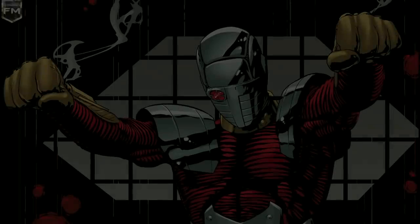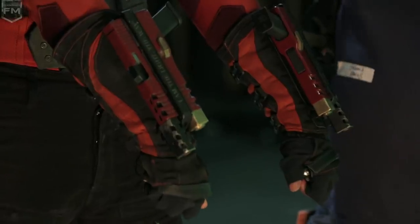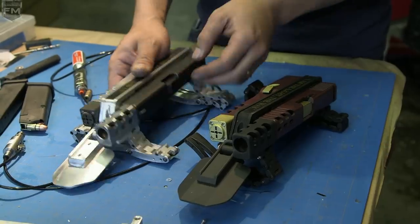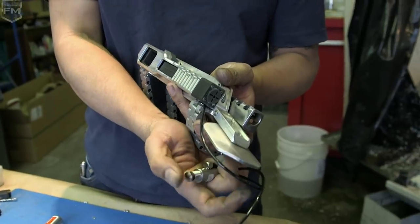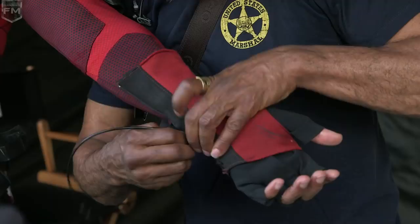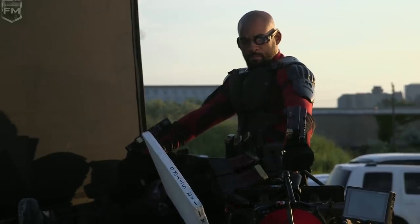Deadshot was a challenge because there was a lot of reference material to go by. There were a lot of different comic book versions of the wrist magnum. The directorial encyclical that David sent down is that everything had to be real and operational. Deadshot's wrist magnums were sawed glocks that actually would fire real bullets if somebody was dumb enough to put one in there. Here we have Deadshot's wrist magnum — it's based on a blank-firing Glock. As he clicks this button, it's firing the magnum. It just adds a whole other element of authenticity when you don't have to go bang bang — when you actually point it and feel it. It's firing and there's recoil, but it really gives it that next level of reality.